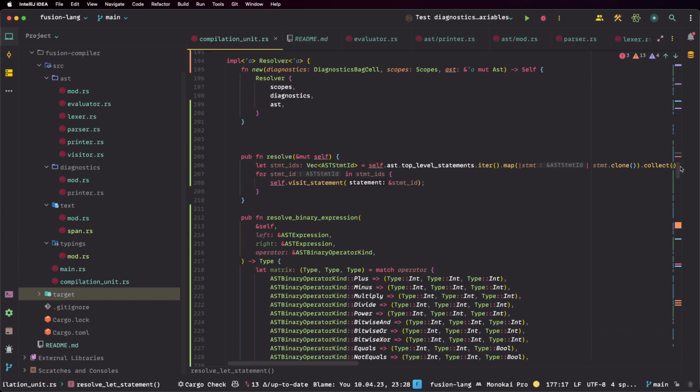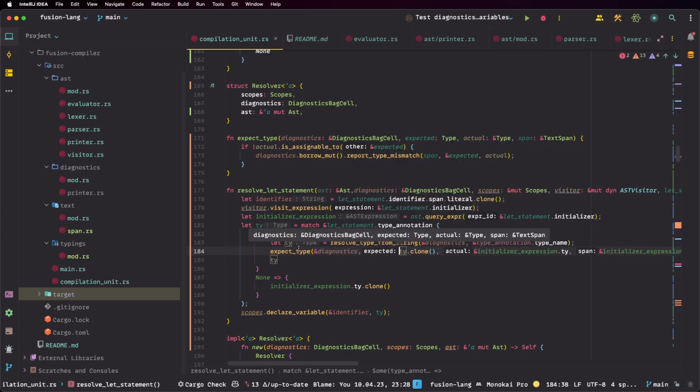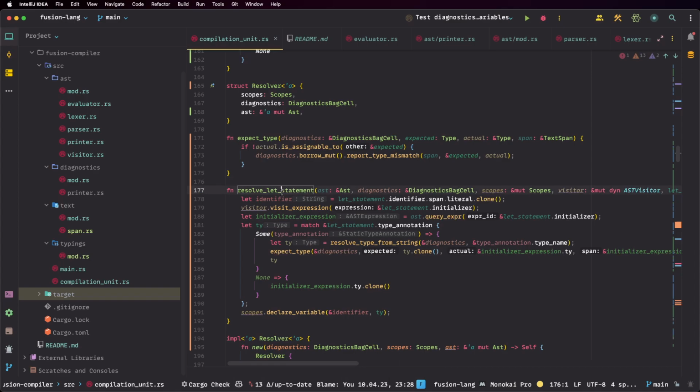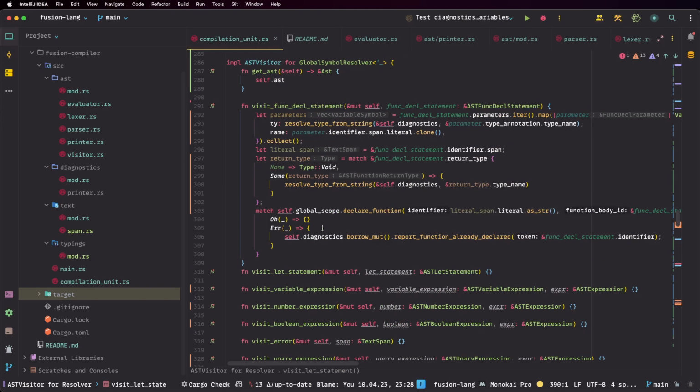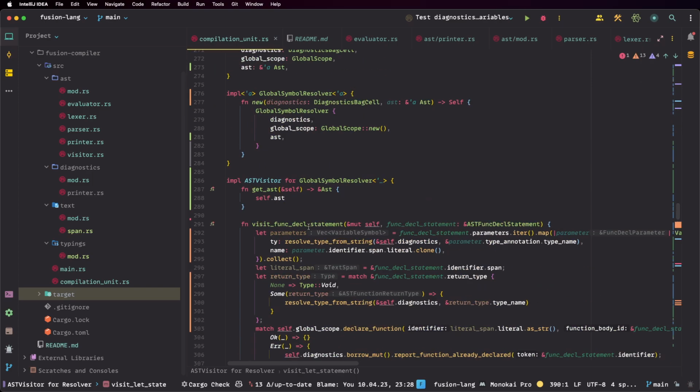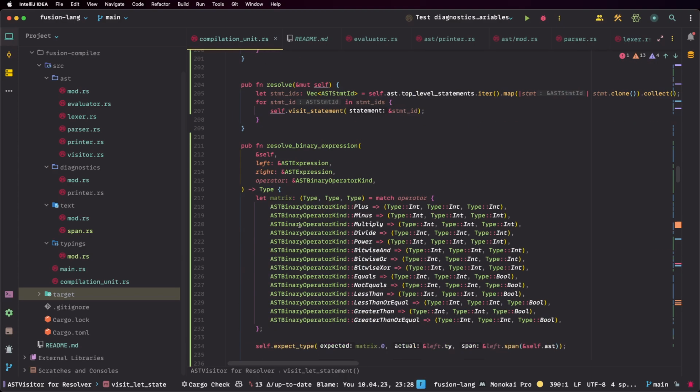So, expect type. Right, okay, cool. So now we can implement this method on the resolver. Where's our implementation block for resolver?